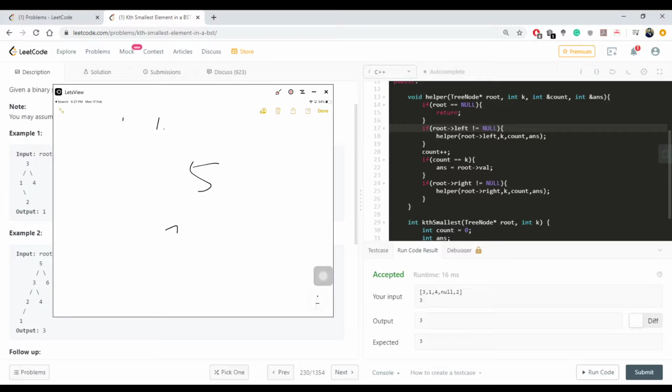So say it says 5, 3, 2, and you have to find the fourth number. Sorry, not like this. Say this node has 3 on the left and 2 on the right, and you find the fourth smallest number. So basically, you know that the smallest three numbers are to the left of this node. So it's going to be definitely to the right. And then there are two nodes on the right in total.